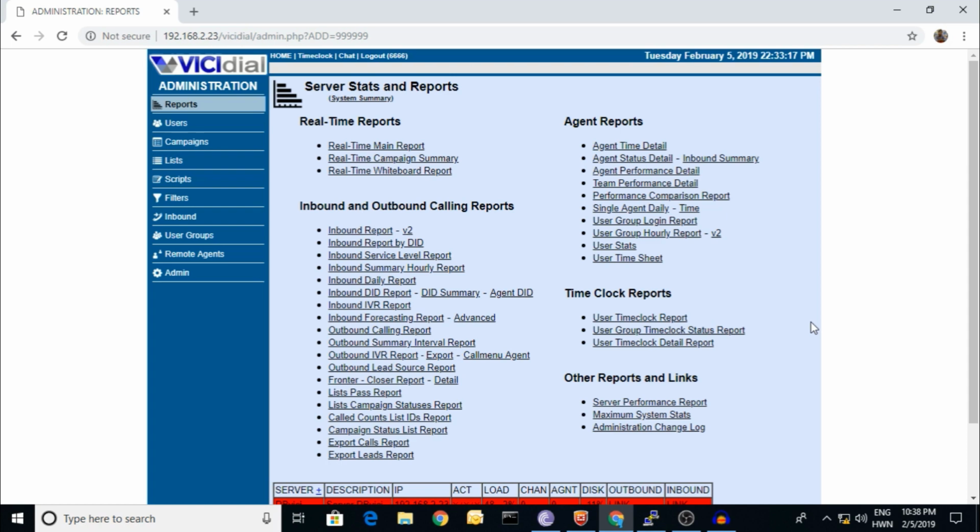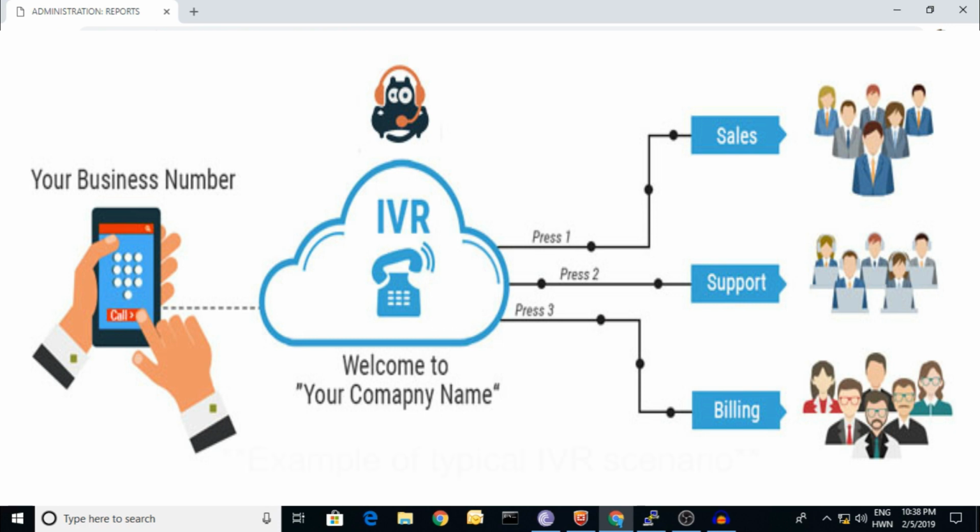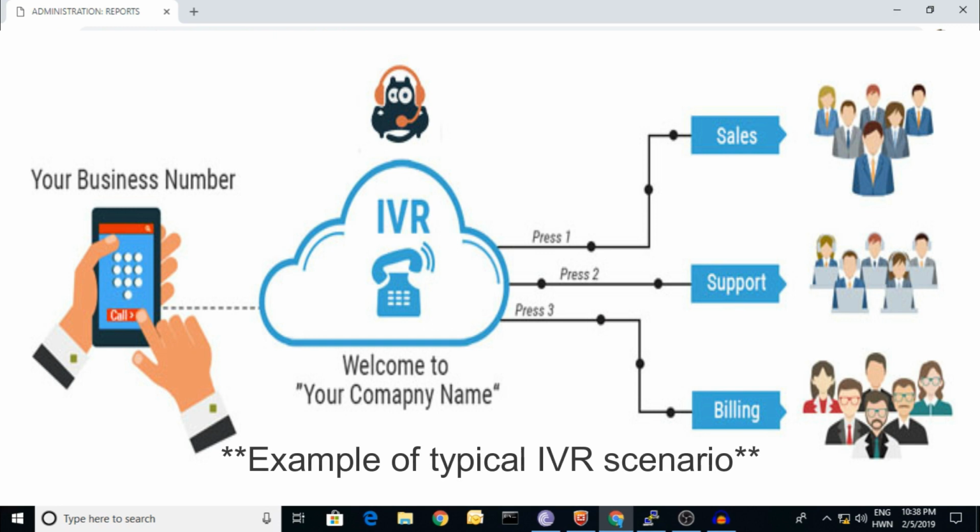Actually, what is the survey campaign? Basically, I want to elaborate a little bit. Whenever the telecallers are taking the calls, before the call reaches the telecaller, there might be some IVR. Whenever a call is connected to the agent, the client will listen to a message from you, such as: welcome to ABC company, are you interested in this call? Press 1 to accept this call, press 2 to deny this call.